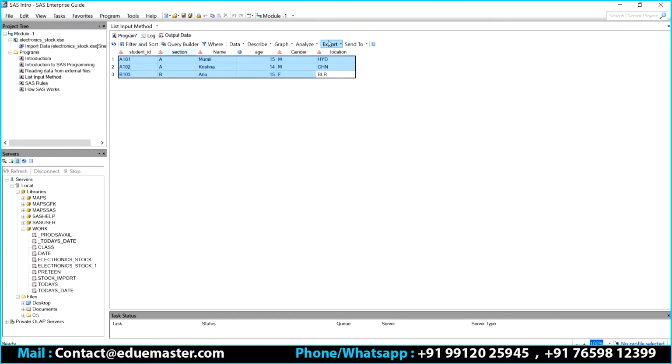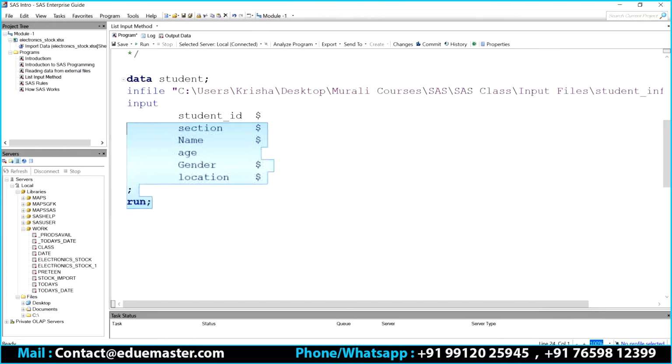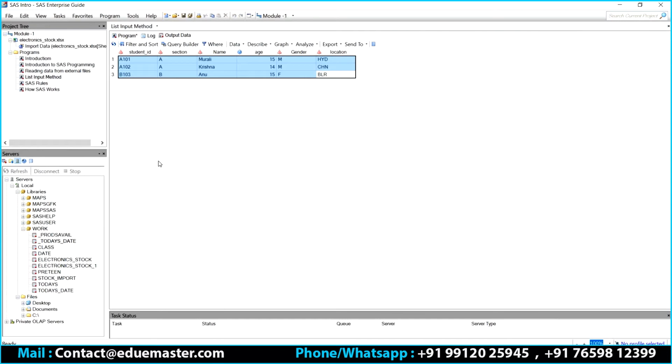But what I am interested in is, from the moment I click on this particular execution until the moment I have received this output, what exactly happened in the background? How did SAS execute this? What are the various steps behind it? These are very, very important, right? So that is what we are discussing today, that I'm calling how SAS works. Is that clear?